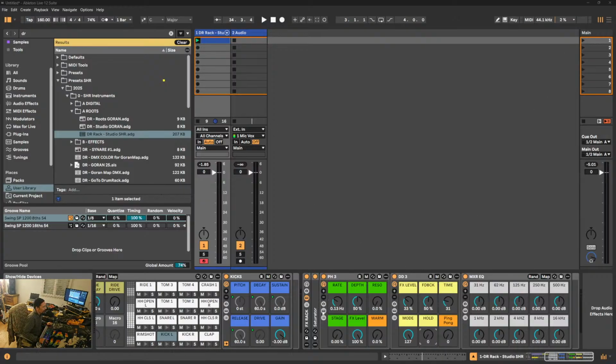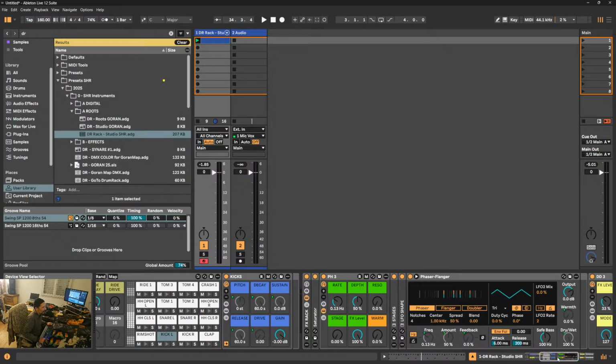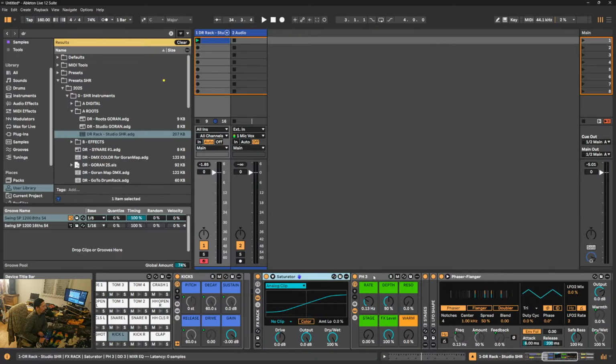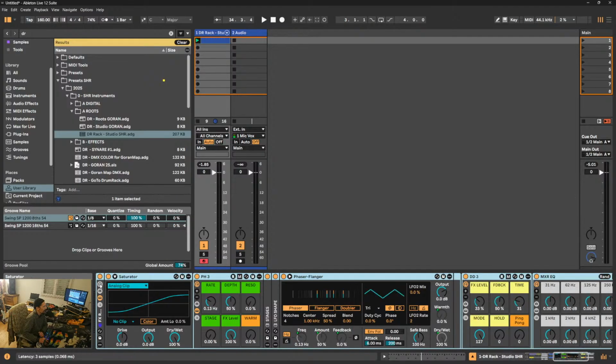So I already did it last week, so it will be easier to explain what is happening. First, in my pedal rack, we could say, I always set a saturator at the input. You see, this is my effect rack, but I switch off the knobs.